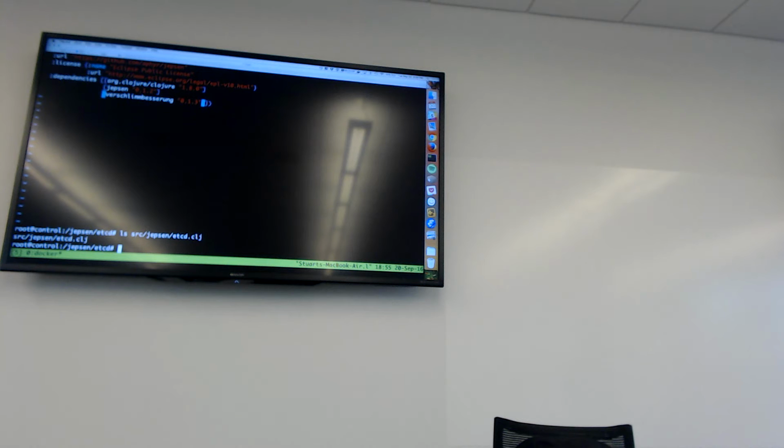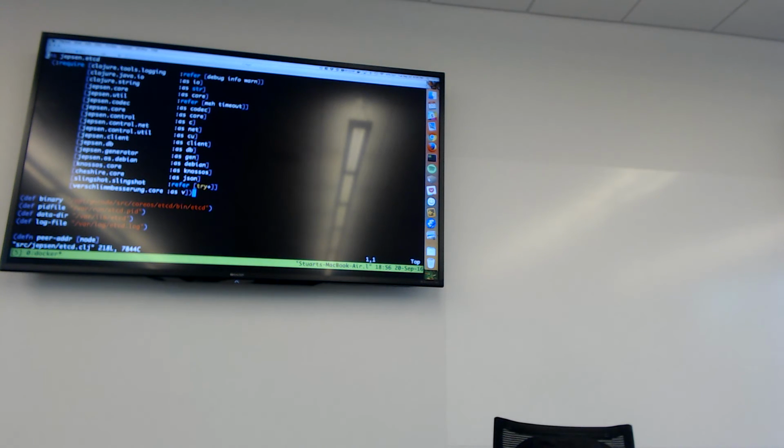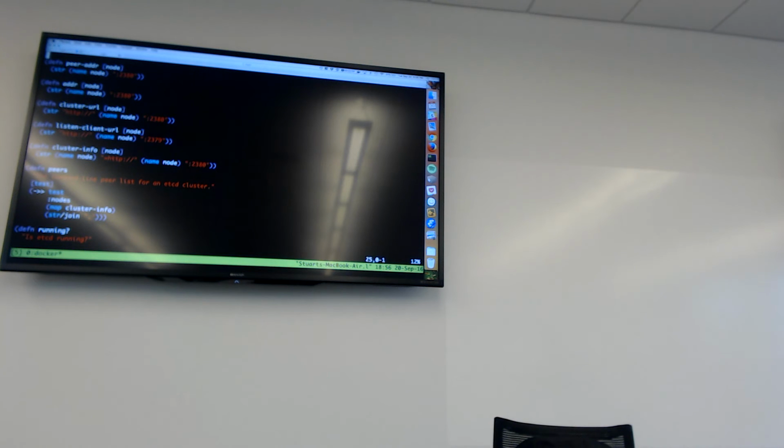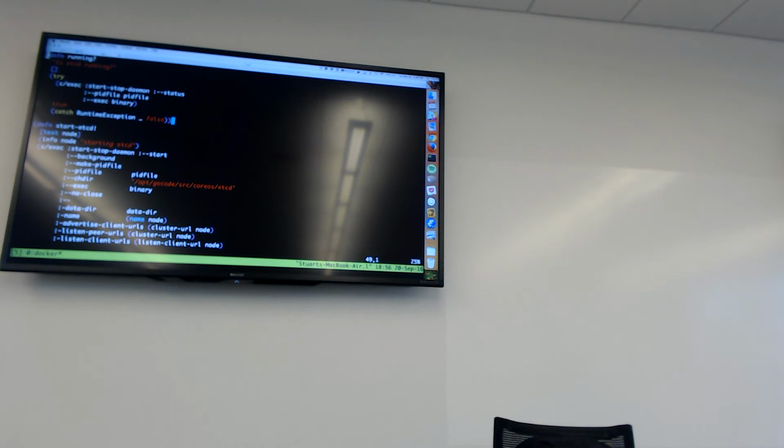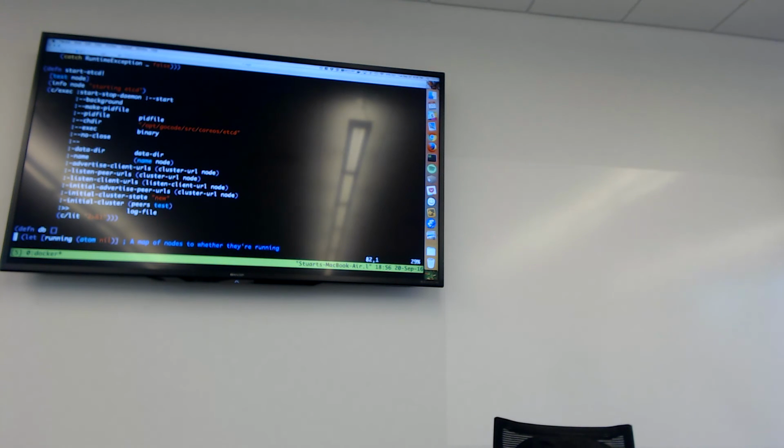You will have a source directory, as you might guess. This is in a normal Clojure application where you would find your main method and everything else. When we were looking at the definition of the tests, we saw that it has a DB and a client and so on. This is where we define our code for things like how do you start etcd. And for those that have worked with Debian before, you'll recognize immediately the start-stop-daemon script and a bunch of arguments to it telling it how to get started.